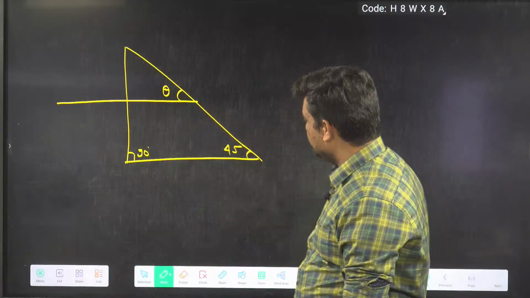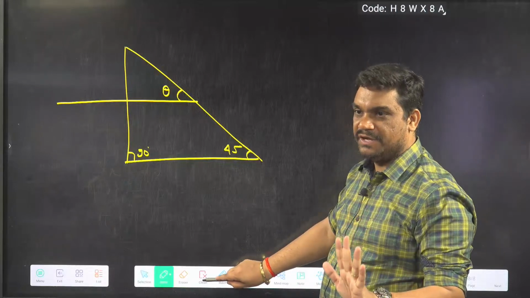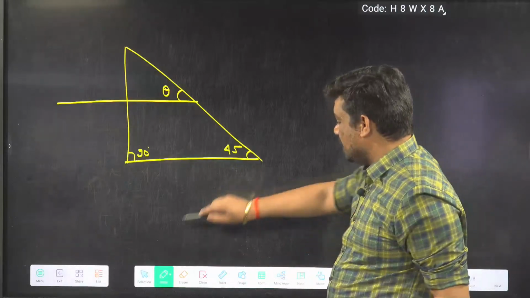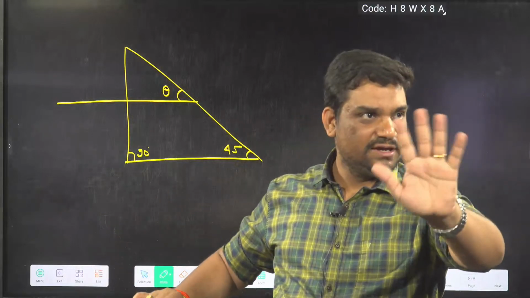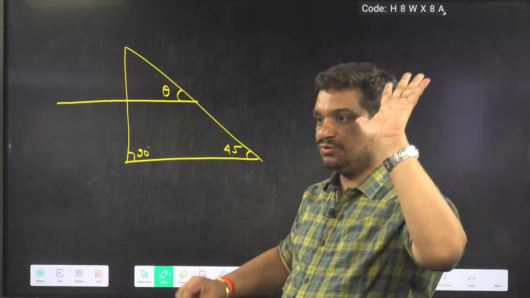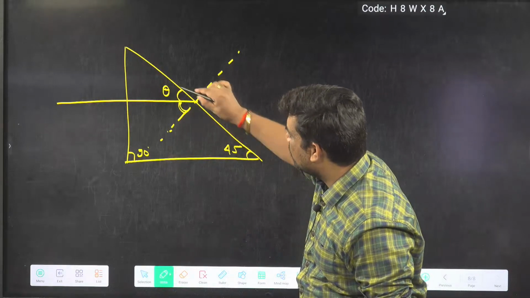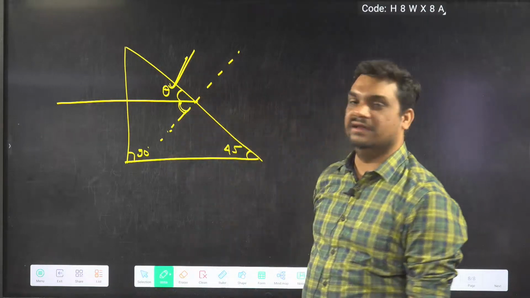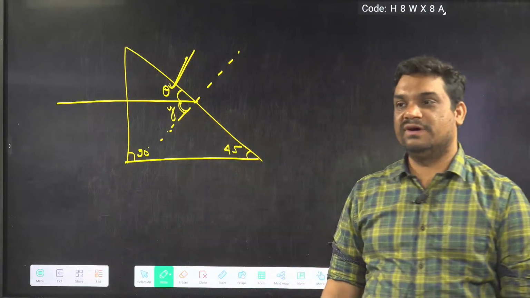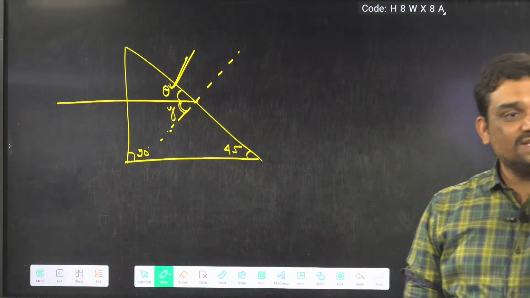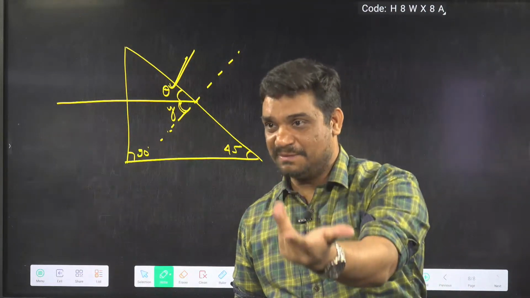I'm not drawing the normal here. But if I draw the normal in the same question, later on I will tell you how to draw it. Some of you know how to take the normal like this. Then I will ask, what is this angle? Suppose this angle is y, then what is the angle y? You will say this is also 45. Some of you got that yes, this will also be 45.